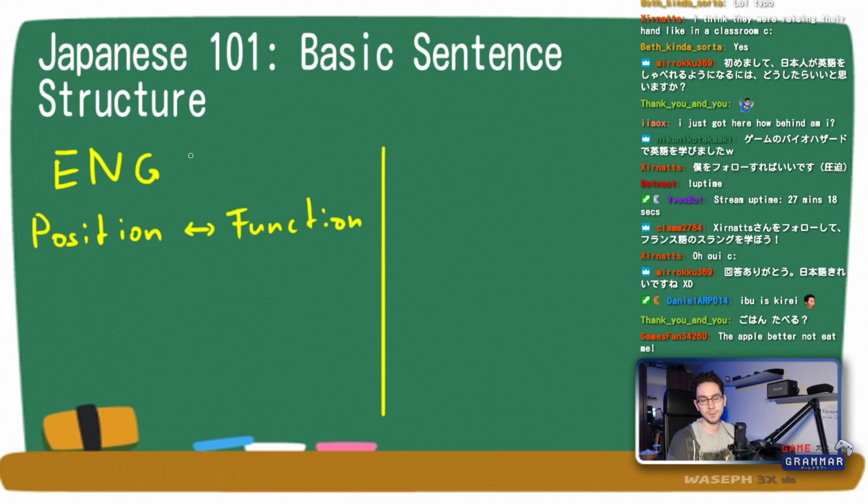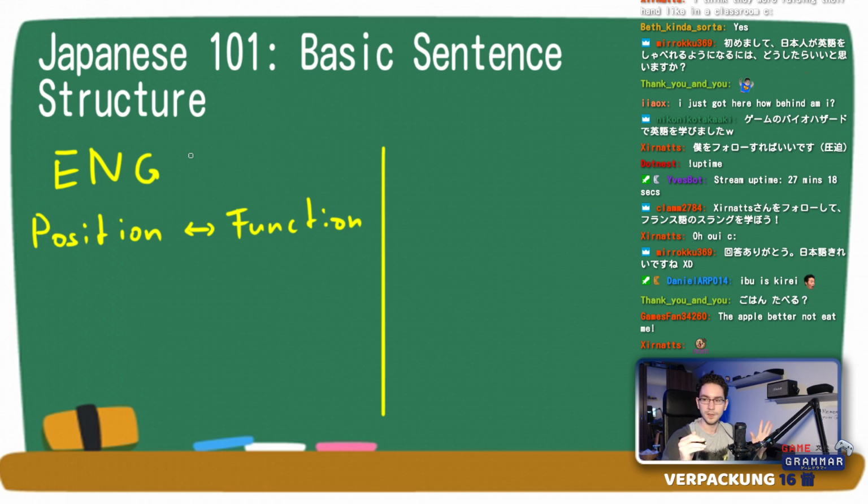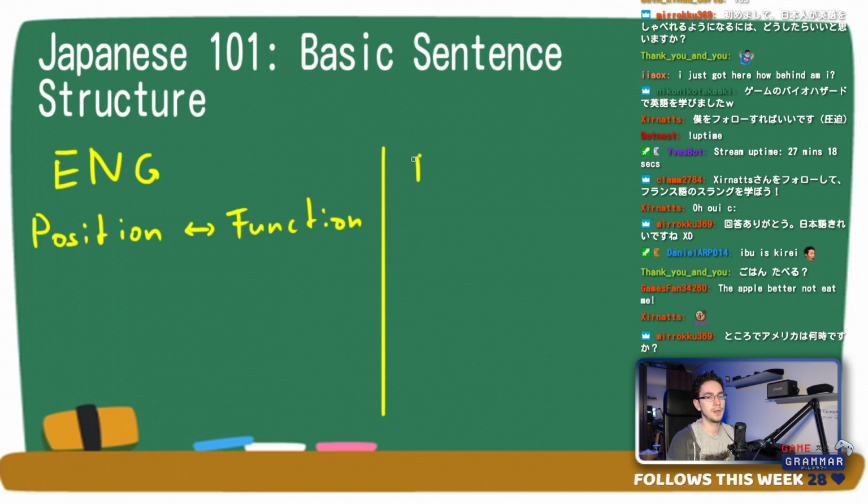So we can't really change the order of that sentence without changing something pretty fundamental about it. What we can do is maybe use passive to change that order, but then we're using a completely different structure. So the point is, in English, the position of the words is very integral to their function within the sentence. Okay? Now, in Japanese, that is much less the case. In Japanese, we get particles. And that's the next thing we're going to talk about. In Japanese, we have particles determining function.